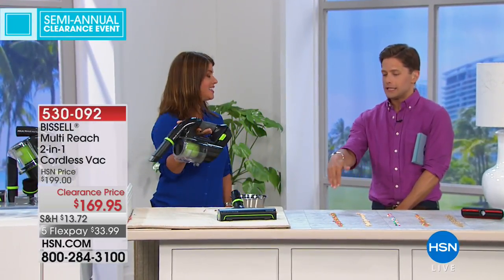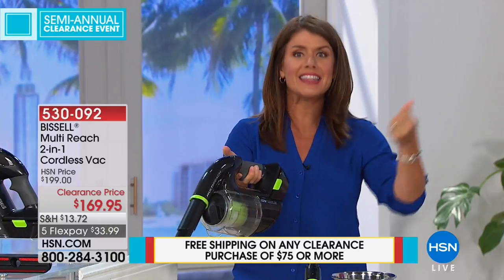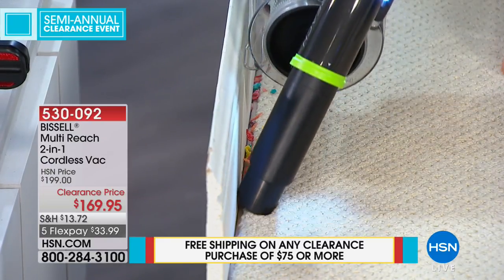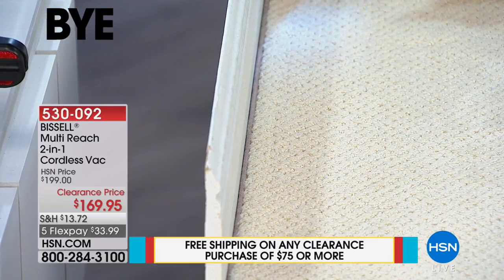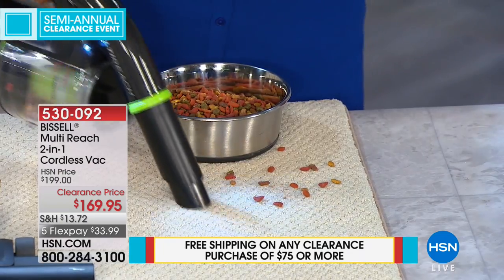There are 300 of these left. It's a great product that will make your life a ton easier. With one of these high-powered cordless units, you find yourself picking up dog hair all the time, grabbing dust bunnies when you see them — the crumbs, cereal, crafting supplies, coffee grounds — it doesn't feel like a chore anymore. It's so easy to handle with the ergonomic grip. We did wall-to-wall carpet, we did floors. Now watch — going right on the baseboard and even with the pets.